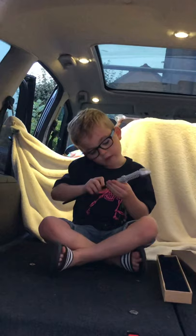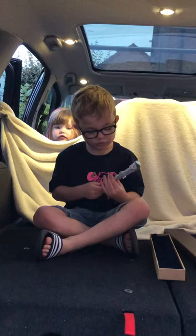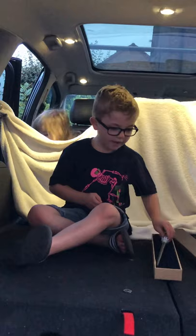It doesn't really go straight, it goes a little bit wobbly. And then there's another circle, another black bit that goes straight. There's another circle. And then the rest of the wand is black. And then that's the end of this video.